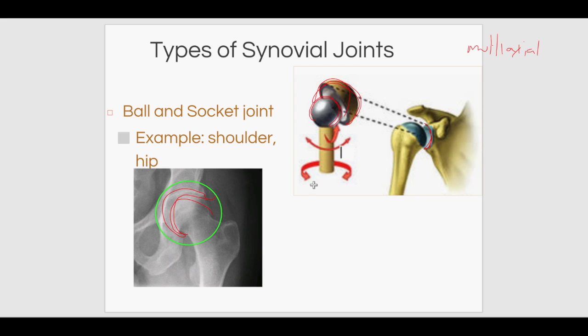So we can have rotation, so we can turn our arm in and out. We can have extension and flexion, so we can lift our arms up or we can bring it back down to our side, or we can move our arms out away from our body to the side of us, or bring it back to the side of our leg, as well as doing those large movements within the large circles.